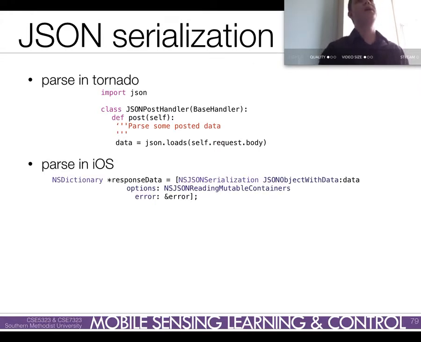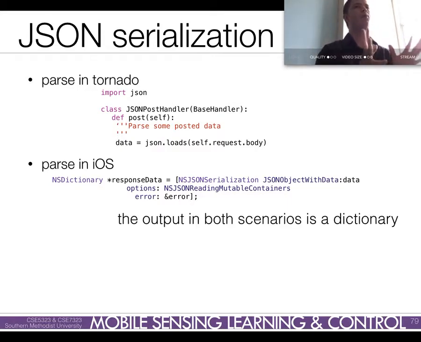Okay? I can do the same thing in iOS. Tornado is going to send this back down to my iOS application, and the HTTP body is set up as JSON, the same way that I've sent up. I can say that my response data is equal to NSJSONSerialization JSONObjectWithData, right? All of the responses that we've gotten back, we use an NSData, right? So as long as that NSData is JSON, it's going to save it into this response data. And it's also going to tell me if there was an error trying to convert that over to JSON.